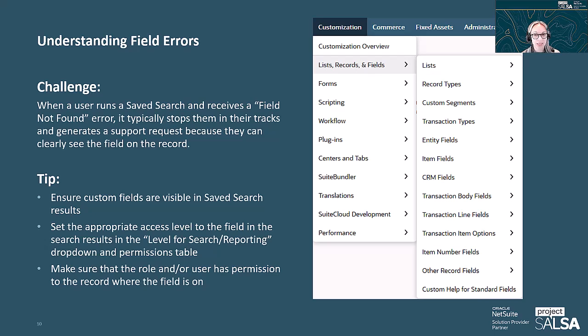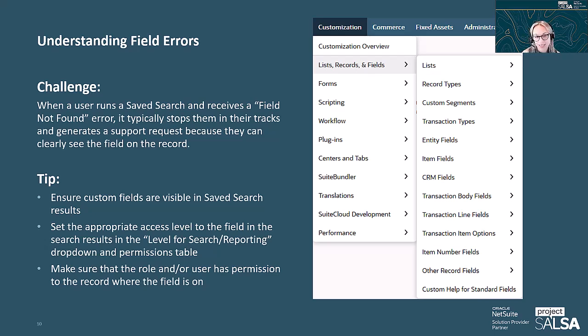To ensure that this custom field appears in your saved search results, you need to check the access level for the field, specifically the level for search and reporting. Confirm that the appropriate roles or users have access to that field at the search and reporting level. Navigate to the permissions table of the field and ensure access is granted for the required audiences.